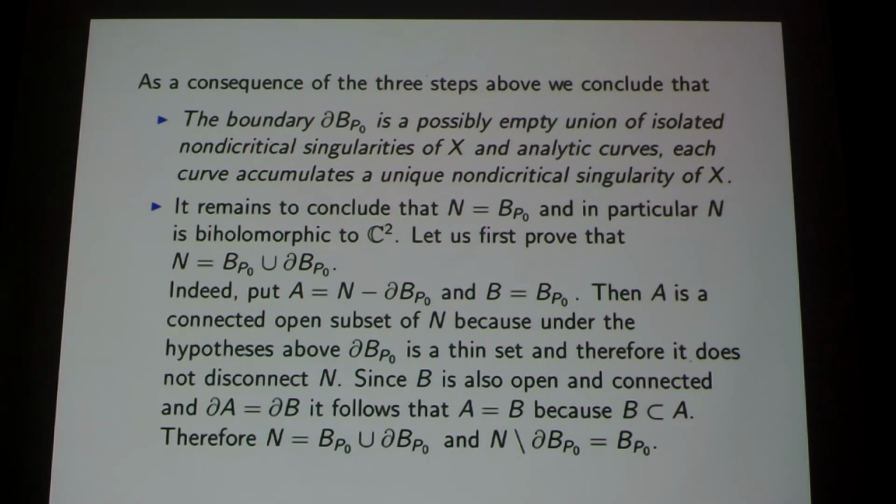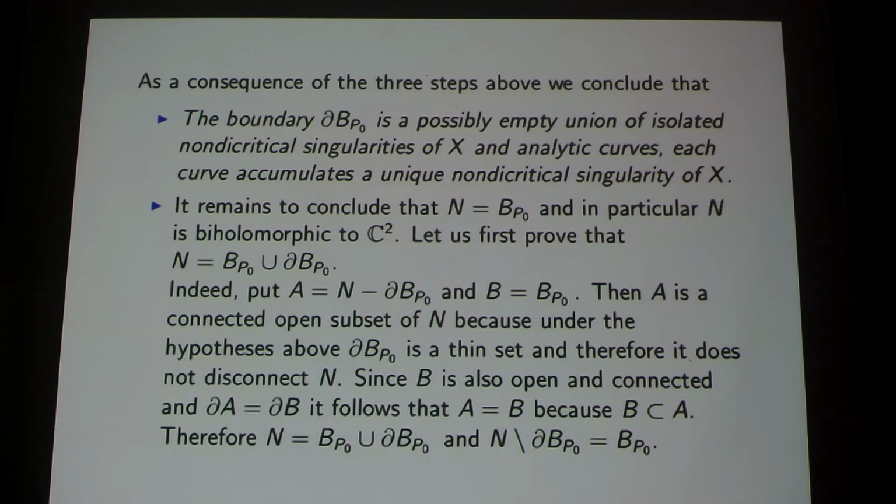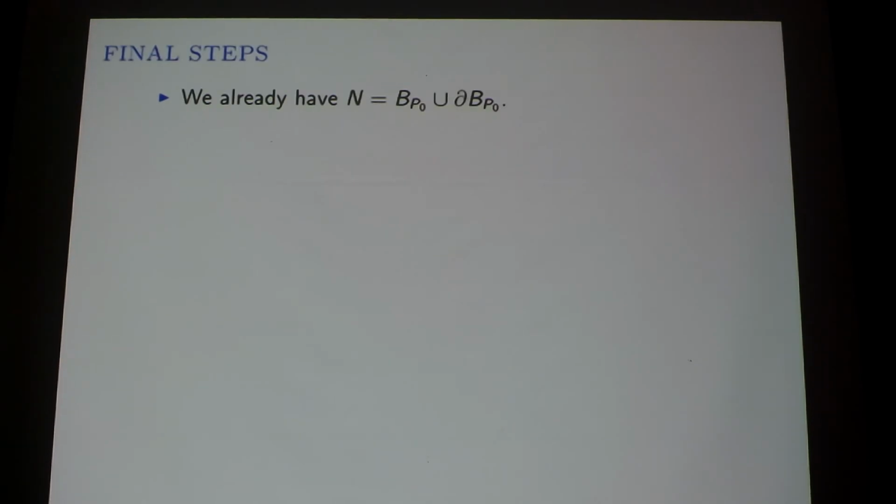It's just a topology argument. You take out the manifold, of course, we are assuming to be connected. So you take out the boundary of the basin, and you consider the basin. It's the fact that you have two open sets that have a common boundary, one inside the other, then they are the same. But that's all. So this proves that when you take out the boundary, what you have is the basin of attraction. So actually the manifold is the basin of attraction union the boundary of the basin.